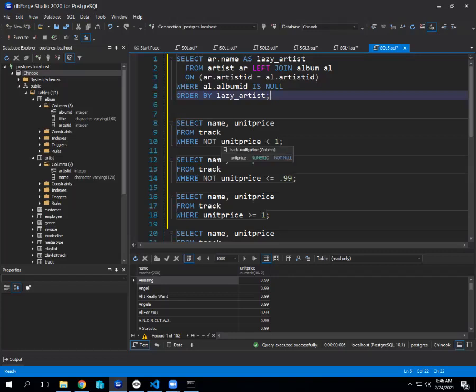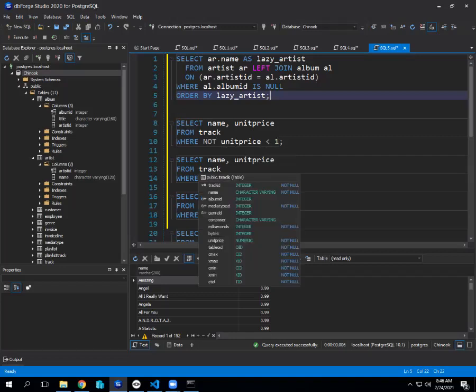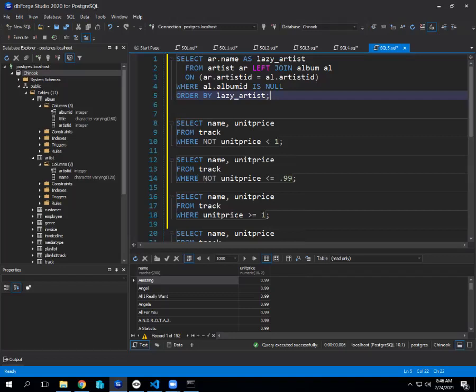Also on page 151, I think it was also in your review questions: which select statement commands are required? There's only 2 of them out of the 6. Select and from. Those are the only 2 required. All the others are optional. I can select everything from a table. I don't have to put where, I don't have to put order by, I don't have to group, I don't have to put having.